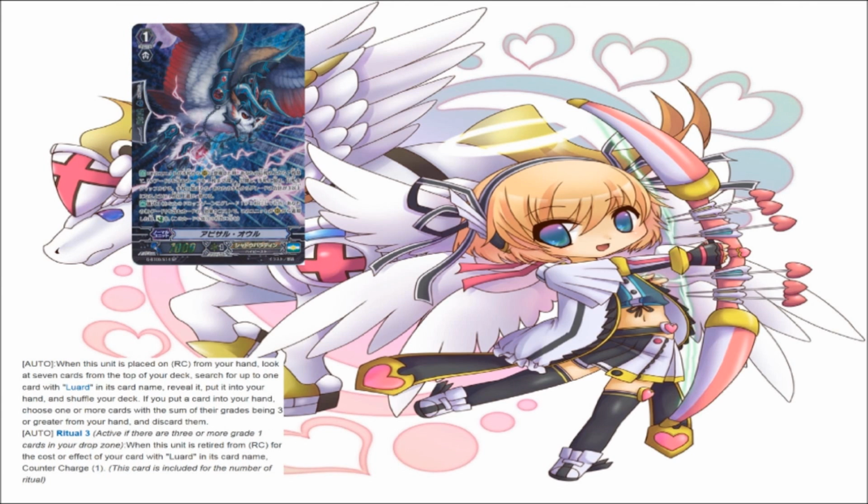And the next card we're gonna talk about is Abyssal Owl. This card has amazing artwork, by the way. I love the artwork, it's incredible. It looks really scary and badass. So yeah, it looks like Hedwig in Harry Potter just got an upgrade. I'm just saying. It's a normal unit, grade 1, boost, 7000 power, 1 critical, 5000 shield, Shadow Paladin High Beast.